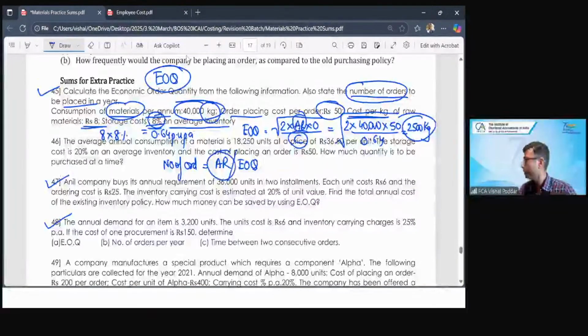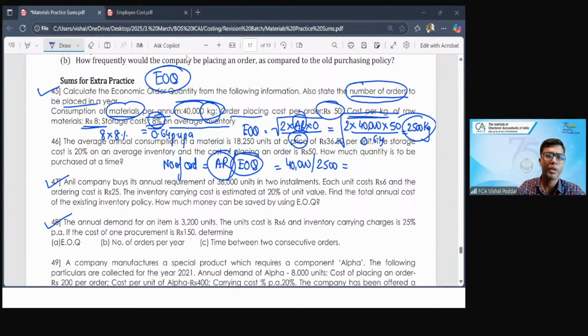So this is what I need to buy throughout the year, and this is the quantity I have fixed to purchase in one order. So total requirement 40,000, one order 2,500. So I will get the answer for the number of orders. Now again, please use a denomination. You are getting some value, but that value is not sufficient. You have to also mention the denomination, and the denomination is orders. So you will write 16, which is the answer, but you have to write orders. Please develop this habit of writing the denomination as well.